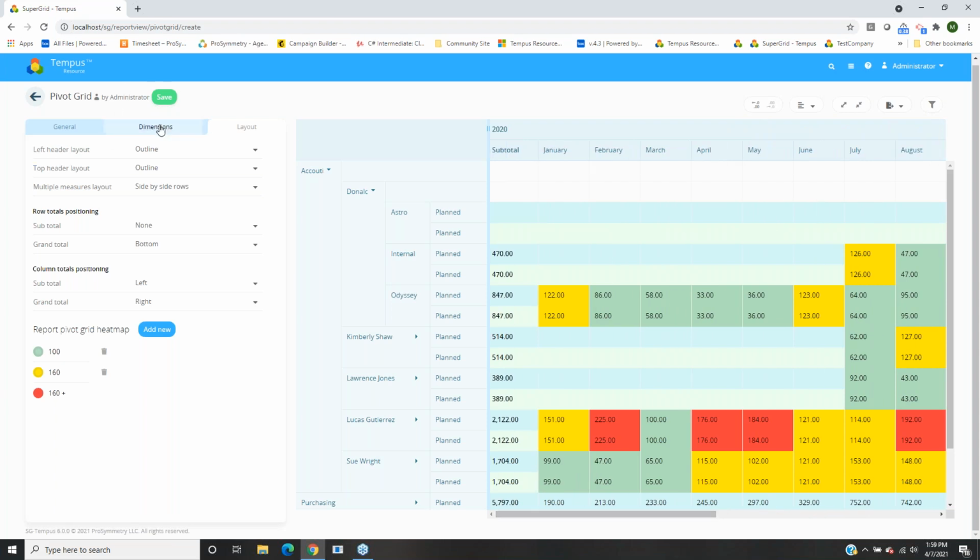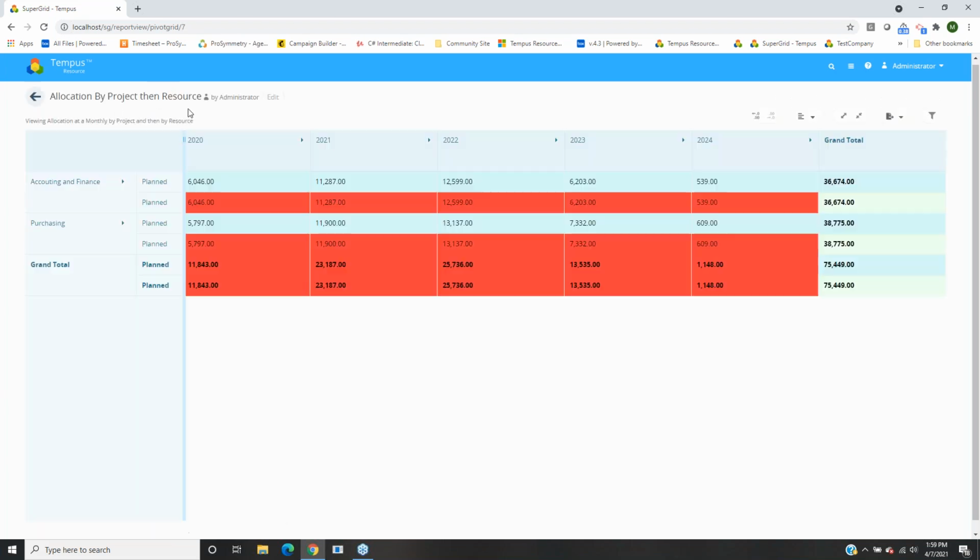Okay, so with that being said, I'm going to go ahead and save the report. And once you do so, you should be able to navigate back here at any point in time and view the report with those filters applied and everything that you're seeing. These will continuously be updated based off of new allocations that are put in the system. So if new resources are added that belong to one of these departments, or new allocations are assigned to your existing resources, those will be updated within the report the next time that you navigate to it.